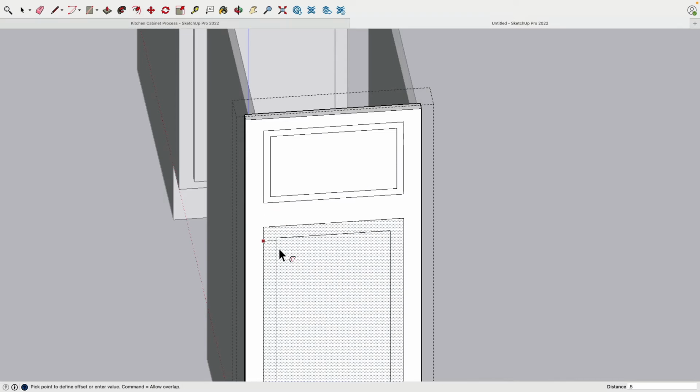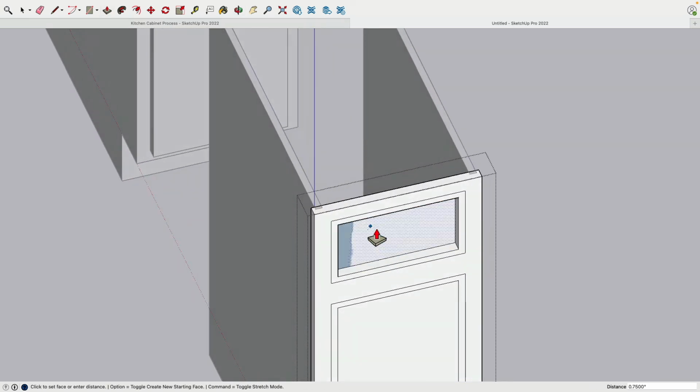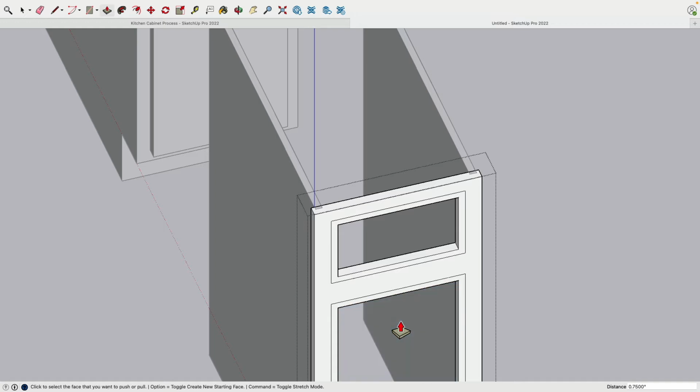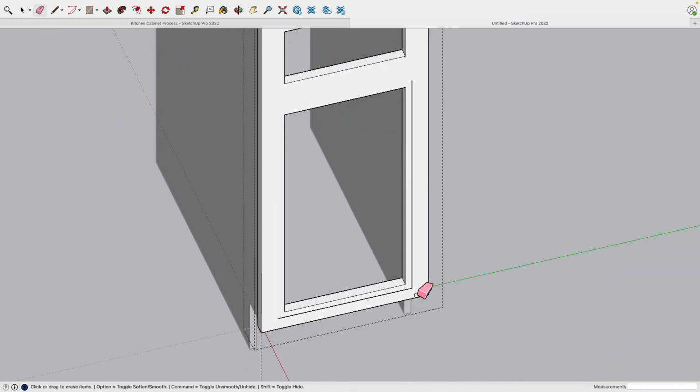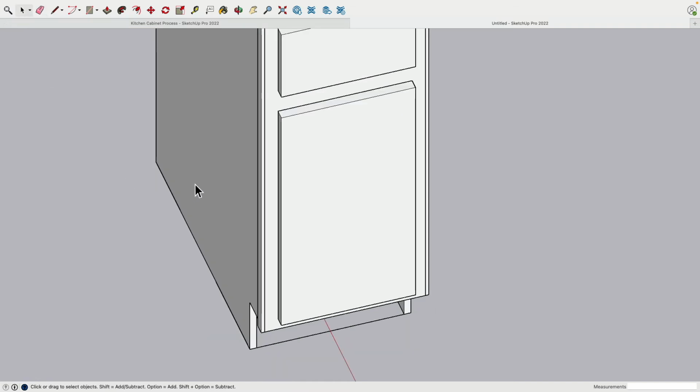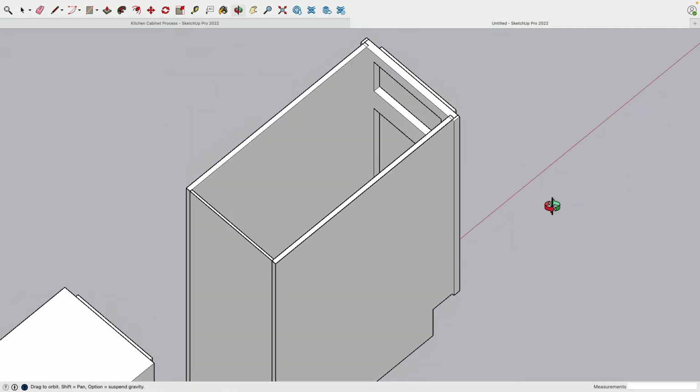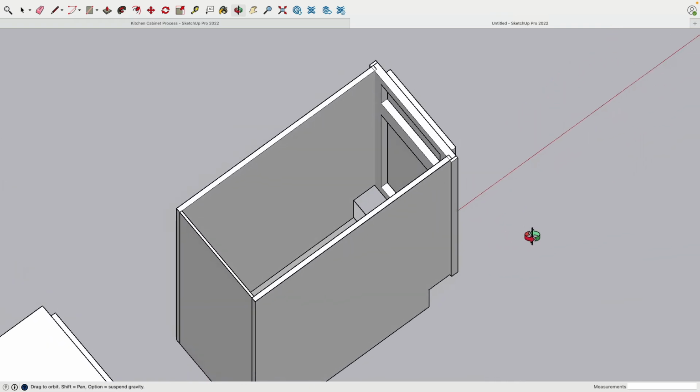Same here, 0.5. Then push and pull the inside through. Look at that. There's our opening. And then here, these helper lines, I remove. I show everything again. And there you can see how this works.